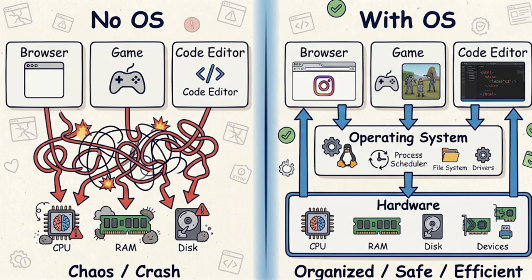Now, think of a laptop which is built with an OS. It provides a safe environment for programs to run, and gives standard interfaces, nothing but system calls, so apps don't deal with low level hardware details. It ensures protection, so one app can't randomly access another app's memory or files. So the benefit of an OS is that it converts raw hardware into a system that is usable, safe and convenient with the help of system calls.